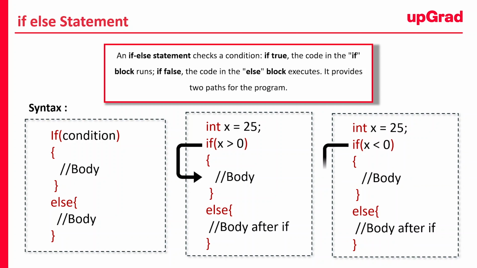Let's have a look at it. So here, int x equals 25. The value of x is 25 again, but now the value of x should be less than 0 according to the if statement. And we know x is 25, which is not less than 0. In this case, the if statement will not execute, but the else block will execute. So whatsoever you write in the else block, that particular piece of code will execute instead of the if statement. So this is how the if-else statement works.